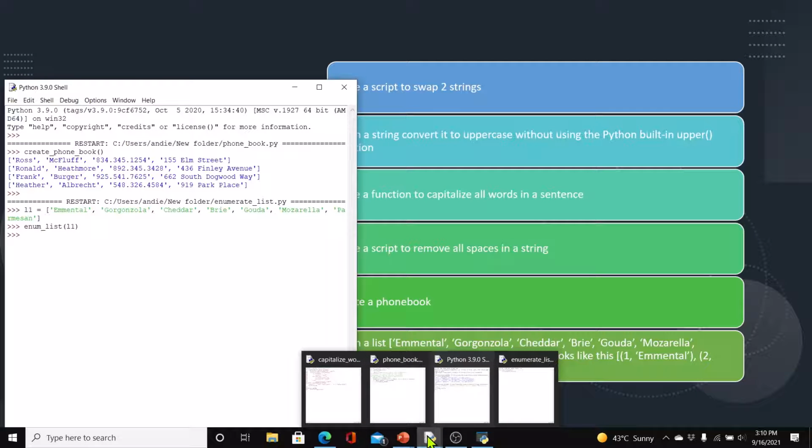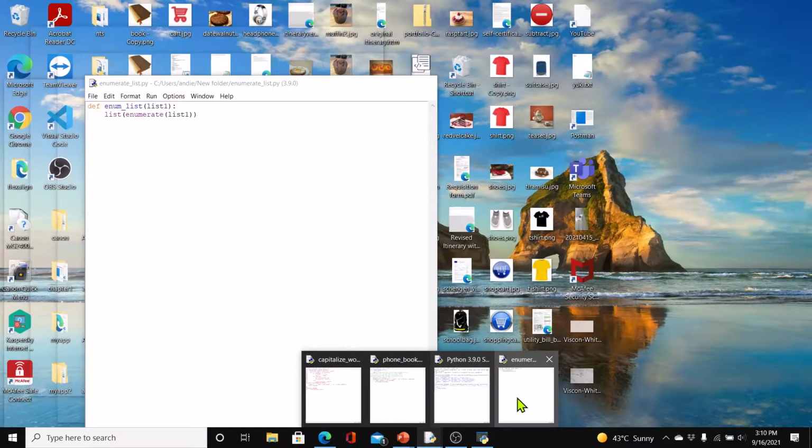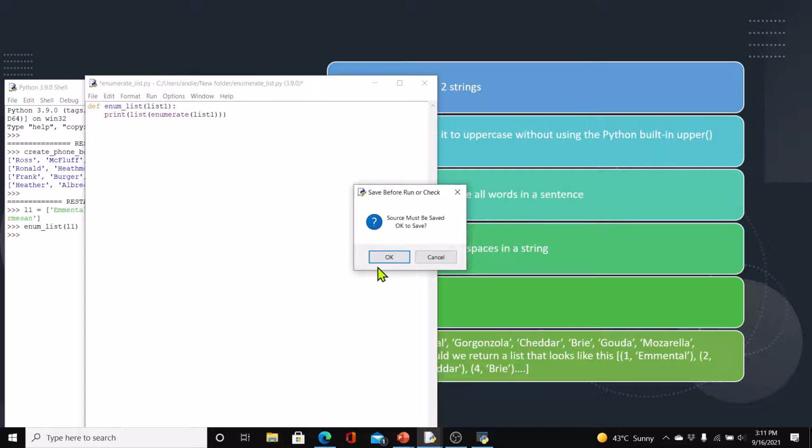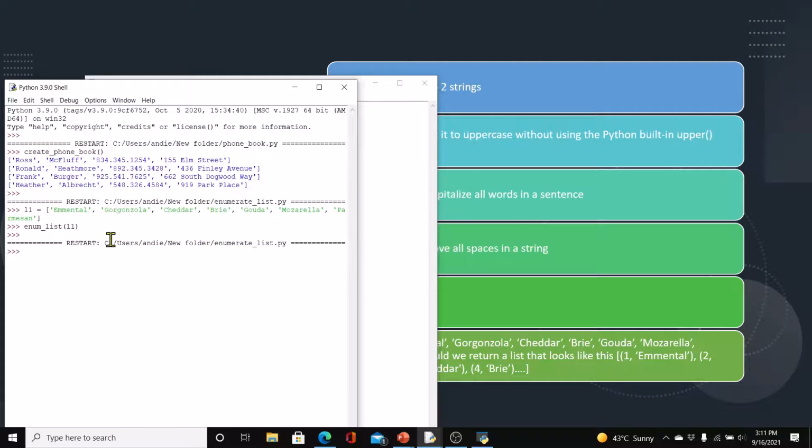So let's go back to where we have that function and we'll just say print, and that's all. Okay, run. And you see we have that list nicely numbered.